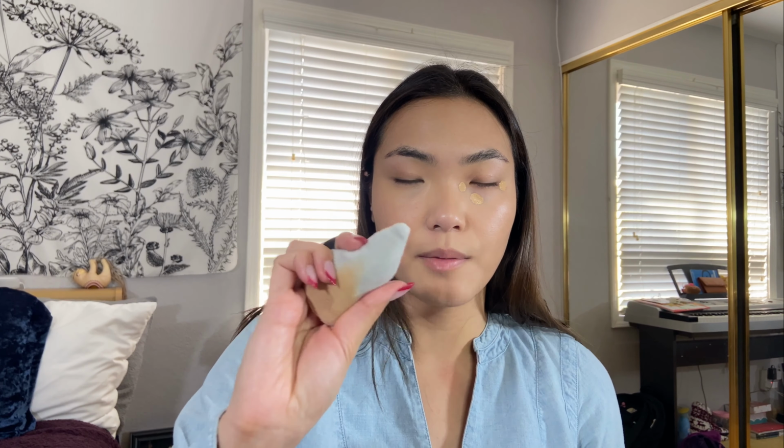I'm gonna flip this to this little corner here up top and see if this is any better. Okay. I think when I was using it on this side and having just one finger here, it's a little bit hard to be precise, and because I just have that one finger and I have my nail, your nail kind of digs into the sponge and it's a little bit too much pressure for underneath the eyes.